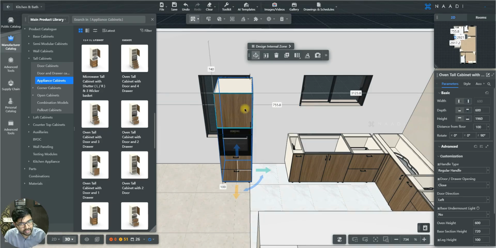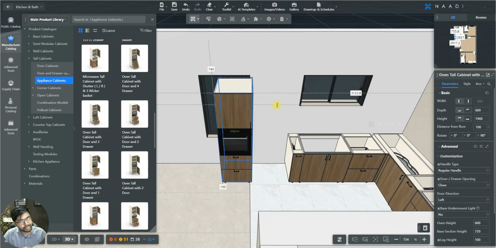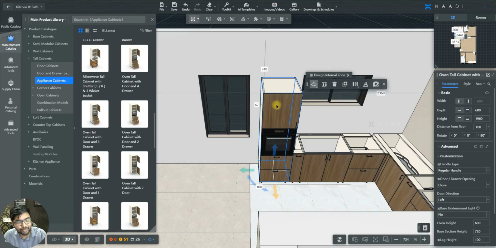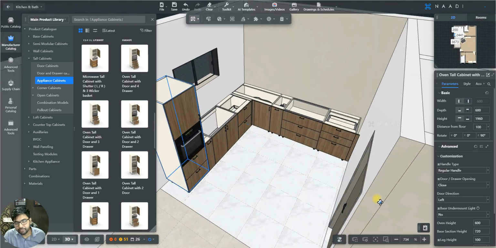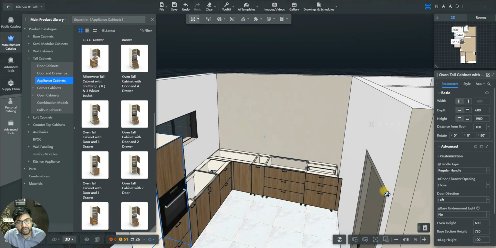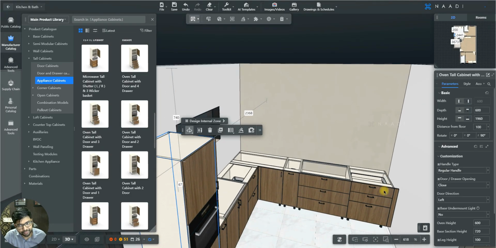So in my case here, the distance between this cabinet and my adjacent cabinet is 755.8. If I want this to be right next to it, click on this clearance and make it 0. Press enter, that's it. Your cabinet will precisely move to the point. So once you did that, now can you see? Your base cabinet is precisely placed in your project.